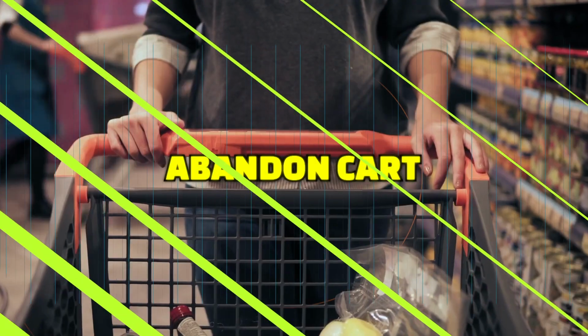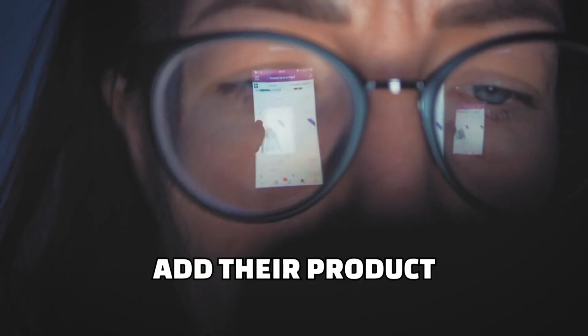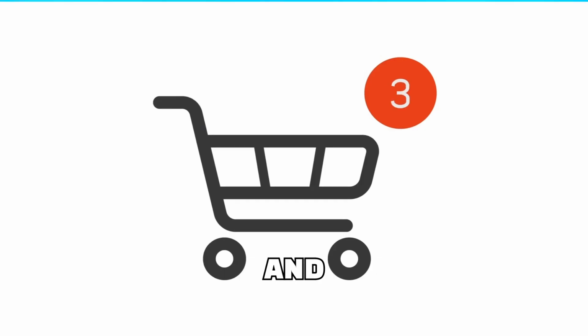The next flow is what we call abandoned cart. Abandoned cart essentially is someone comes to your website and they add their product to cart and they start checking out and they leave. They put in their information and they bounce. Once someone does that, they have a super high intent to finish buying, right? But they just haven't finished buying for whatever reason. We need to make sure we get them into there because they are bottom of funnel and they are going to purchase. So we send them an abandoned cart flow.